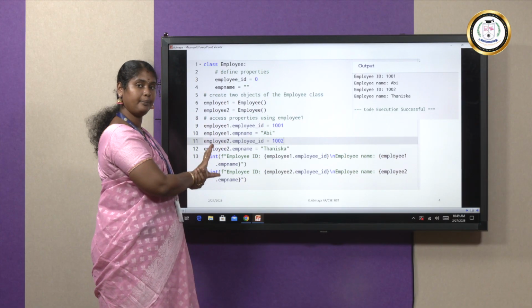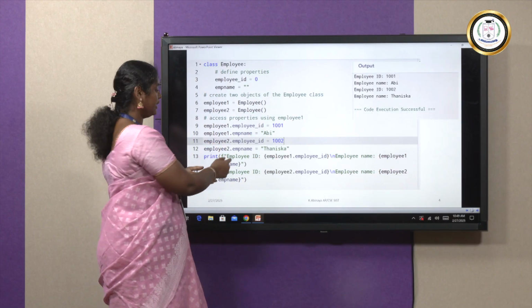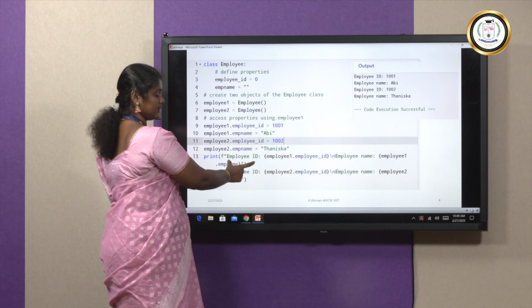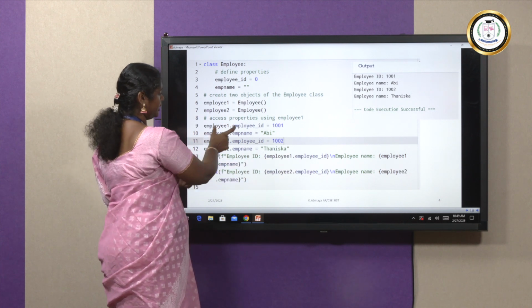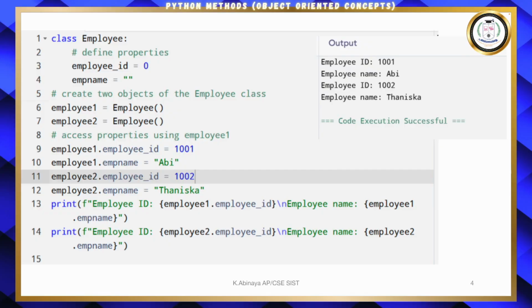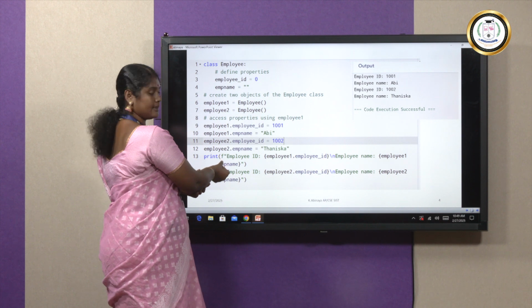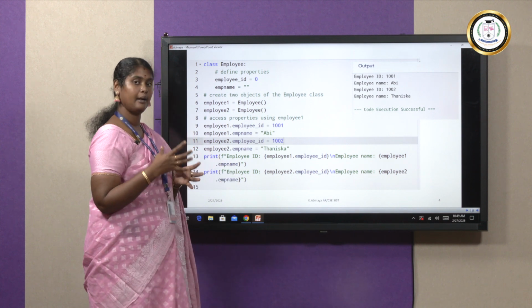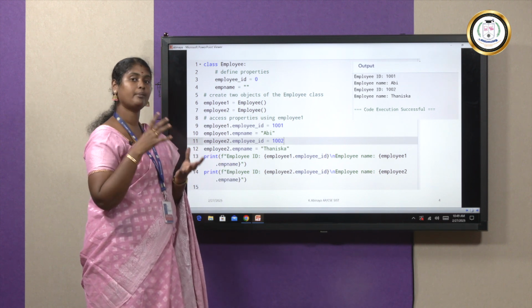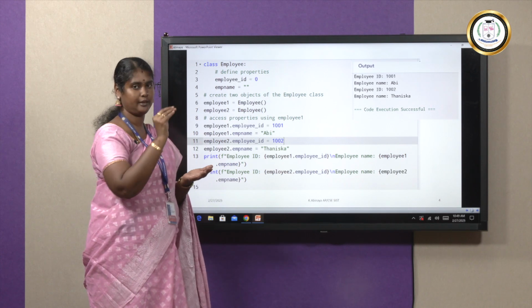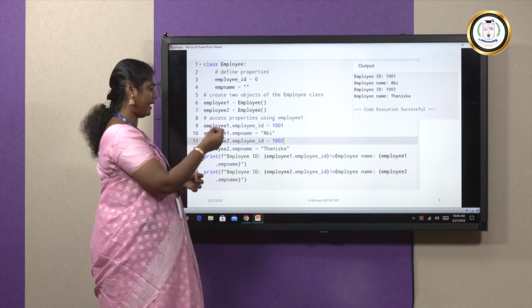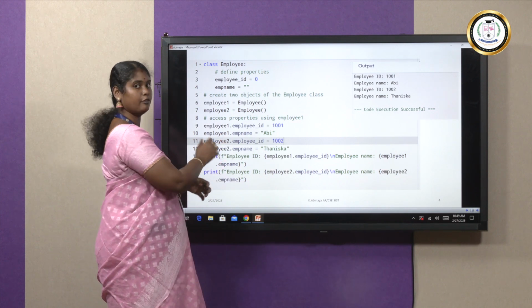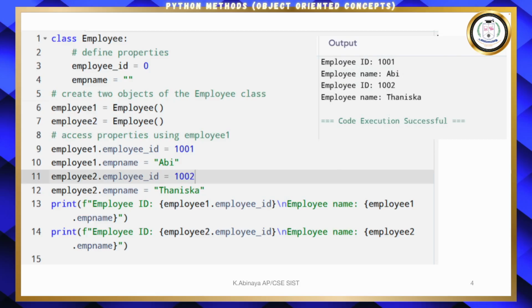So I have to print the data in the structure of f employee ID. This is the data whatever you want to print. First, where it is stored: employee 1 dot employee ID. Backslash n represents the new line, so in the next line it will again print the data. What does the f represent? Formatting the string. Because I have stored all my input in object name dot attribute name, if I want to use the variable in a print, I have to mention the f, which represents formatting the string. So this is the structure of the code.